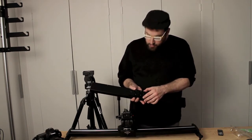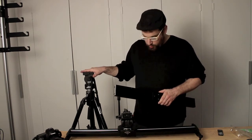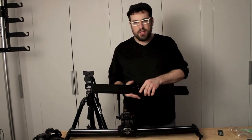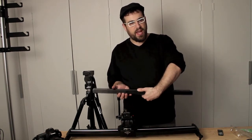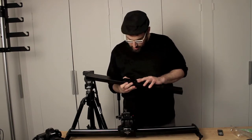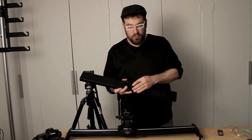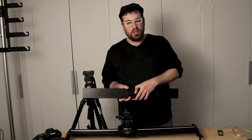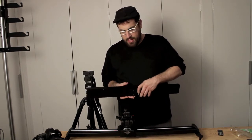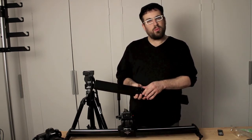And that is for a few reasons. If you're going to center mount it on a tripod, you want to make sure that it doesn't move once you have the camera on it. Now, I've had cheaper sliders and cheaper mounting options where I saw right away that if you don't have it connected a certain way, it will move a little and give a little. So I figured out a way that you can do it and it will not budge.